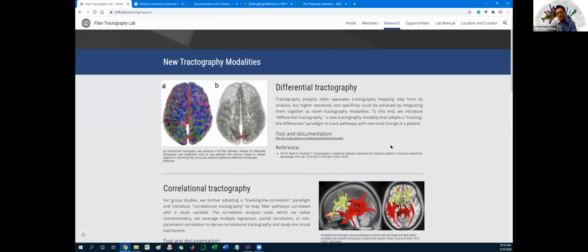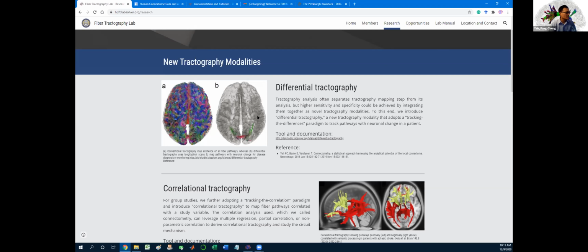Tractography has been around for decades, but right now I'm moving forward to a new tractography modality. In the past, when we got those pretty tractography results, we moved on to analysis. But it's always been that we get a track first and then do the analysis later. I thought, is there a way we could combine both together? So instead of finding difference in track, we track the difference. It's integrating analysis and fiber tracking all together to show the results.